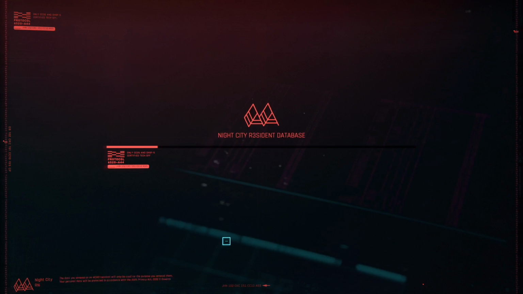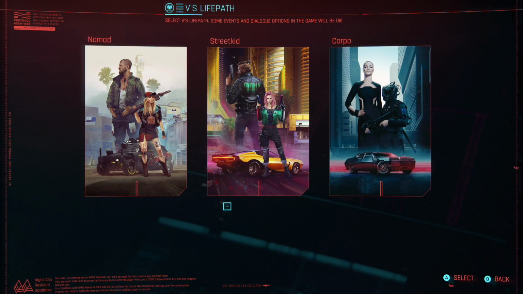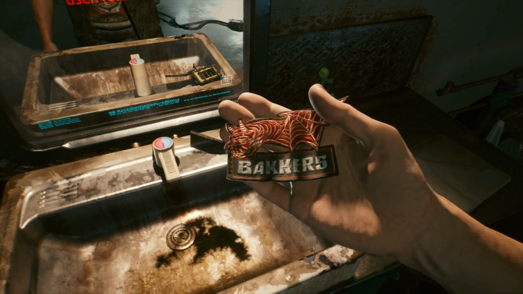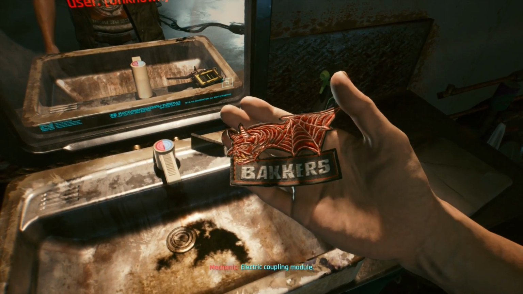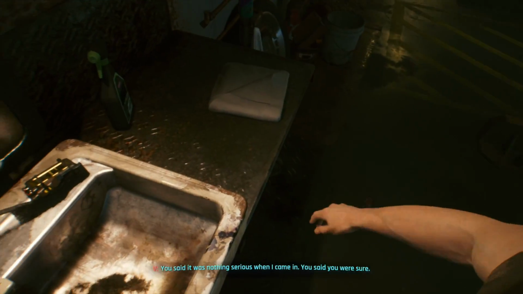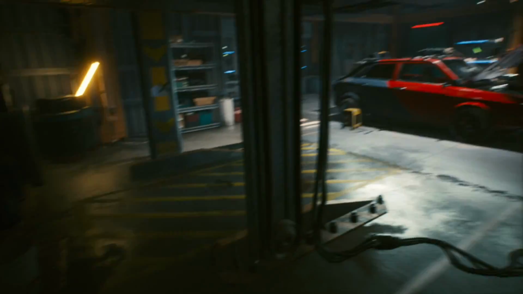Oh, and your choice of life path at the beginning of the game has no effect on your ability to spend your points and spec out a character however you like, so don't sweat your choice of life path too much. Just pick the backstory that fits with your whole deal, like how I picked the one that is all about being a Mad Max and blasting around the Badlands in a rally car.